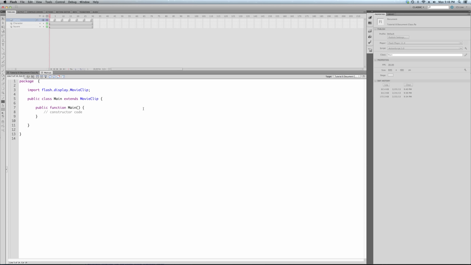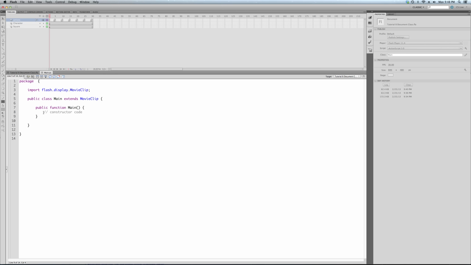Two perfect examples of something you turn into a class would be your main character in your game, or your enemies. You would want to make their own class for that to organize the code once again. You don't need constructor functions for everything, but a constructor function is required for the document class.